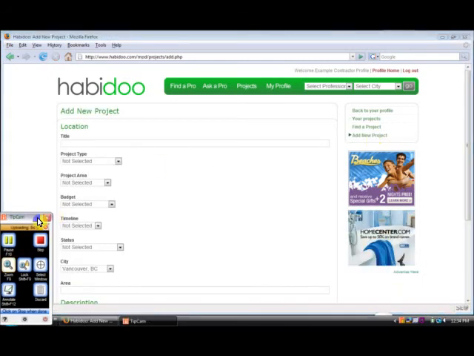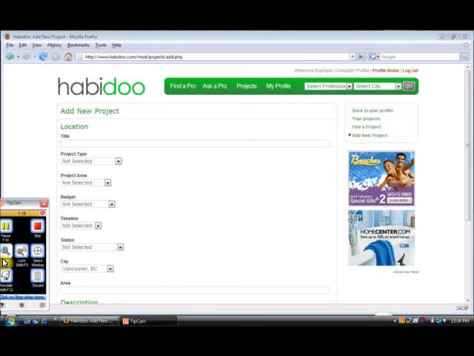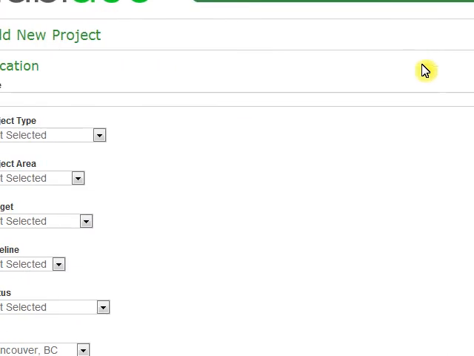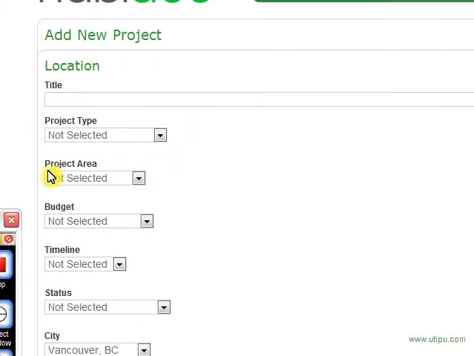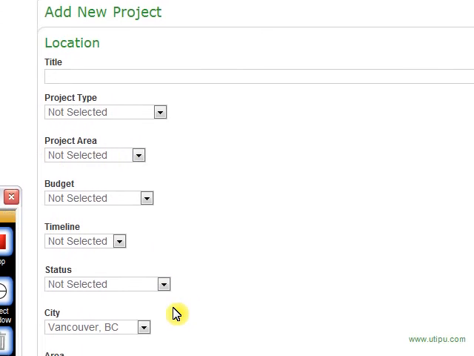I'm going to zoom in so that you can see the form that I'm using. Now, this is the part where you want to input as much detailed information about a project as possible. You want to pick a project, probably one that went successful. You want to pick a big project or a project that you're really proud of, that you've done in the past. And you can add as many as possible, so don't be shy about adding 10, 20, 30 projects.